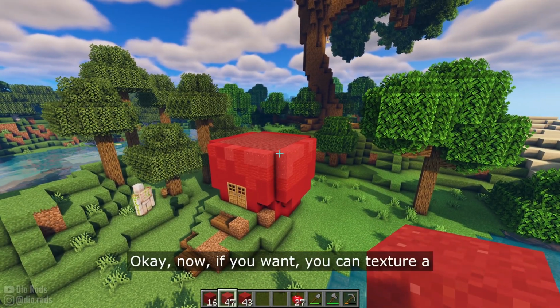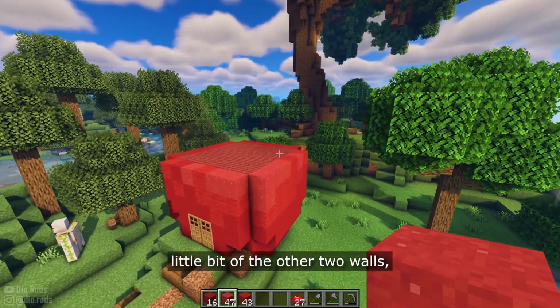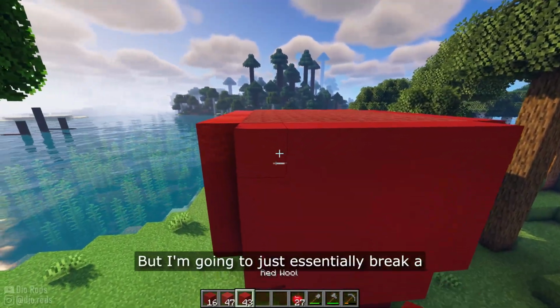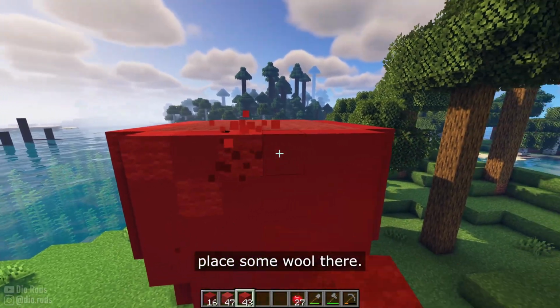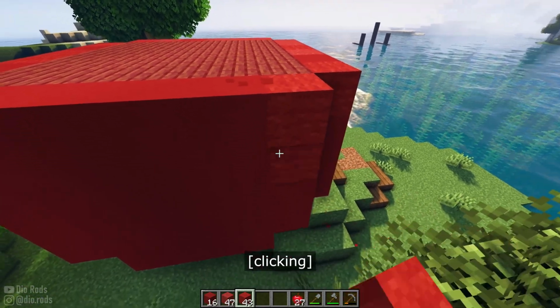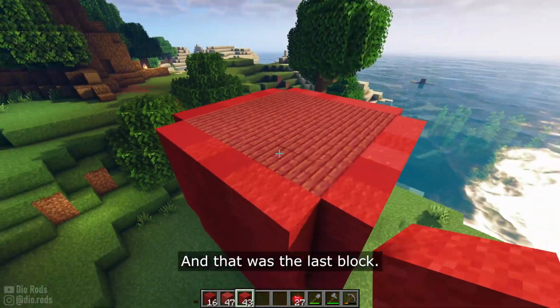Okay, now if you want, you can texture a little bit of the other 2 walls, but it's not necessary. But I'm going to just essentially break a couple of blocks and place some wool there. But again, it is not necessary. And that was the last block.